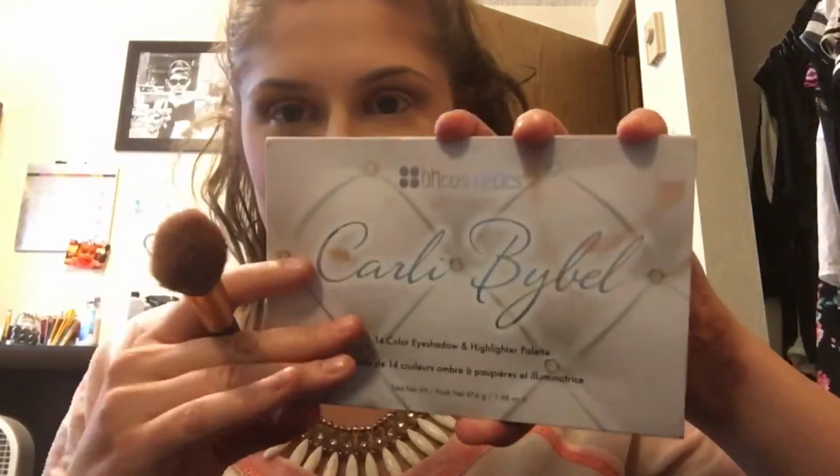Going back in with our Carly Bible palette, I'm going to be using the 2nd highlight shade to apply to the tops of my cheeks. And I wanted to add a bit more of a sheen to my highlight, so I went ahead and I used a MAC brilliant shimmer shadow in silver dust to add to the top of that.